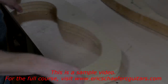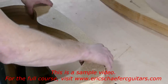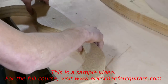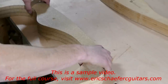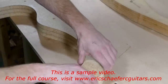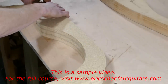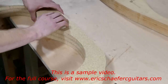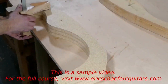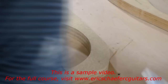Six of these. I'm going to pull three over to make our first half of our mold. We're going to hang this over the edge just a little bit, and then what I first want to do is just very carefully take my time and get this lined up so that all the pieces are flush with each other. I could check that with a square or something, but I'm not going to. I can just feel for any overhanging edges. That's pretty good there. And keeping that as it is, I'm going to carefully clamp this up, making sure it doesn't move.